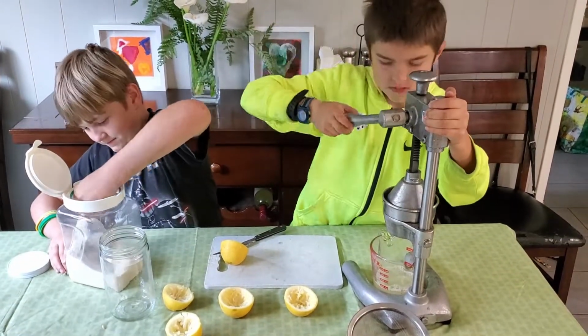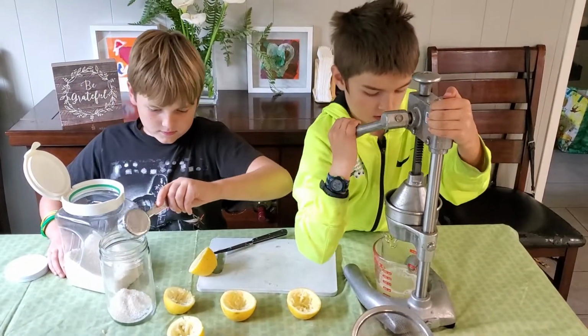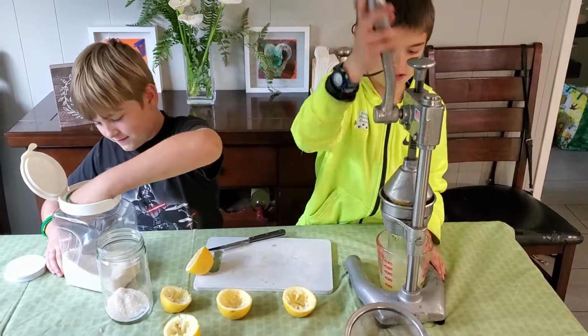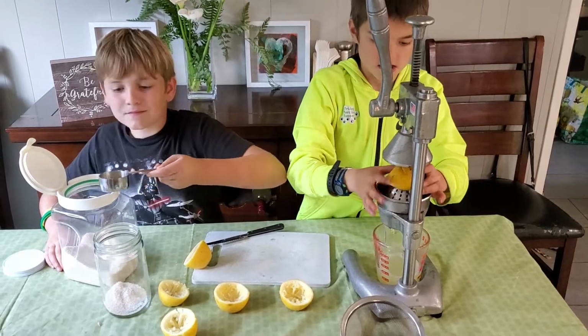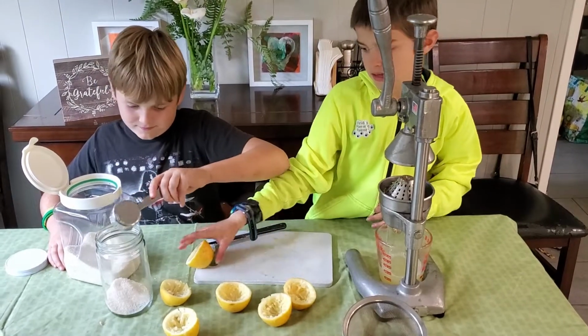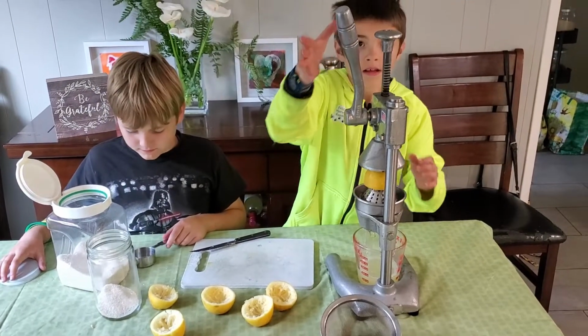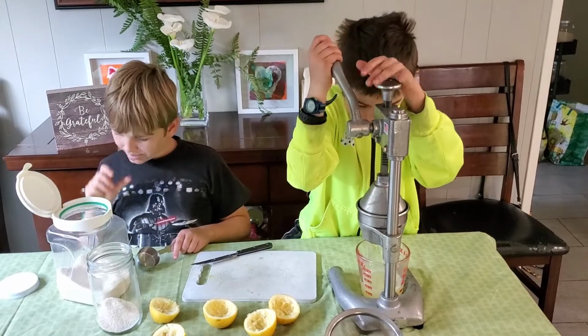All right, show them what's up with that sugar. Get in there. And what is the Grinstead family tradition? More sugar. You always add a little bit more. Not a lot, but always a little bit in almost every recipe. There we go. That's a lot of sugar. A quarter cup is good, but when mom's not around, we put in a little bit more. Okay. We'll be back with some hot water.